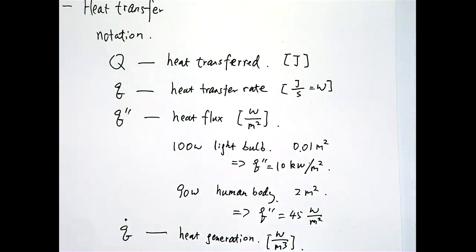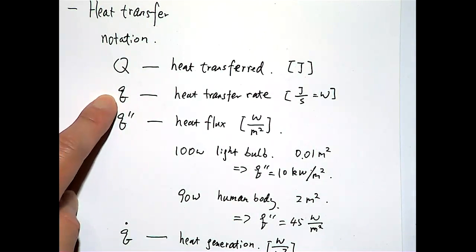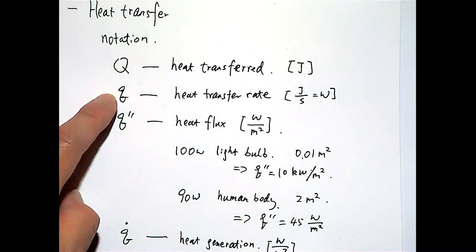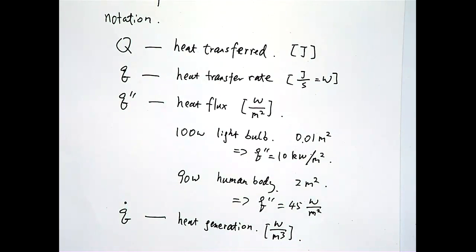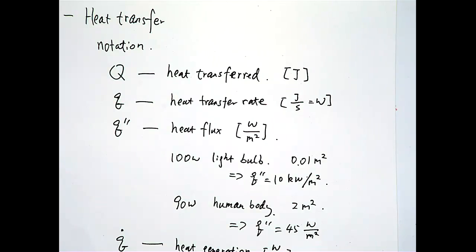I guess the only difference compared to what we learned before in terms of cycles is that in cycles we use this lowercase q for the mass-specific heat transfer, but here we consider it as a heat transfer rate. So no need to worry about which letter stands for what or which letter to use in the exam, because the cycle analysis and heat transfer will not cross over. Using lowercase q for its own purpose in each type of problem would be fine.